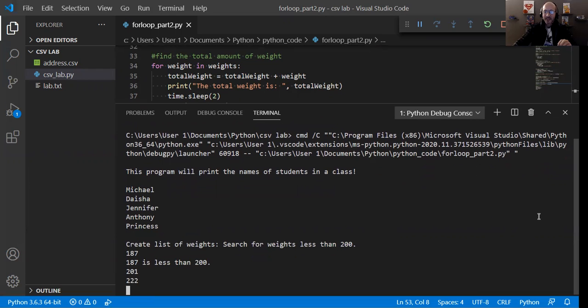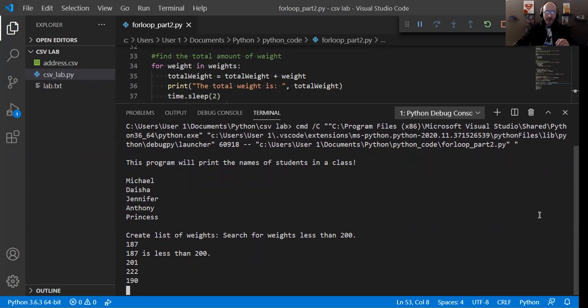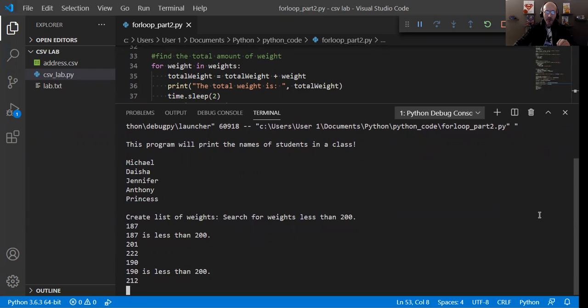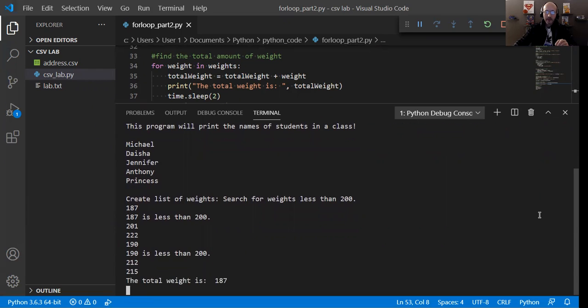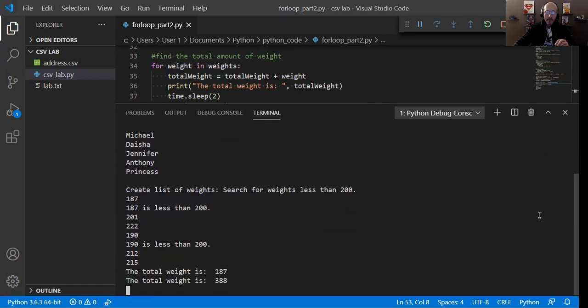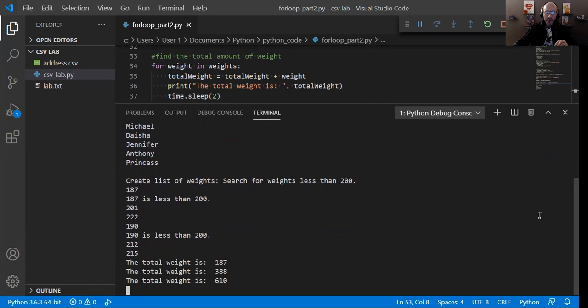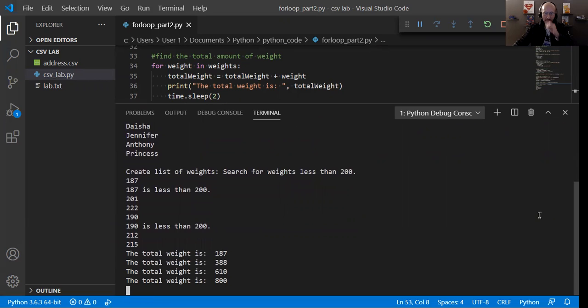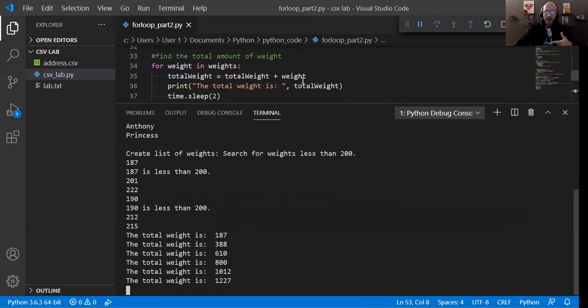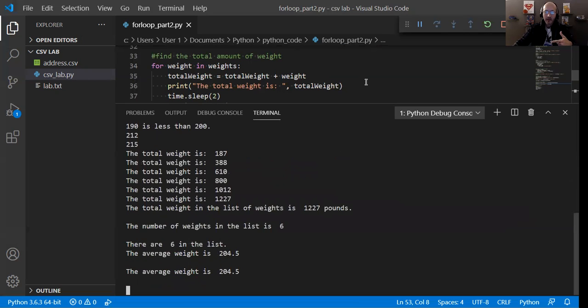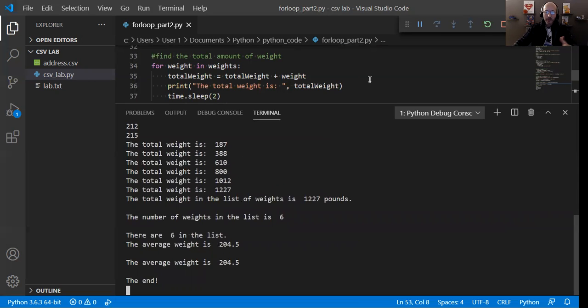We have 6 weights, 2 of them less than 200. Good. The total weight is 187, the total weight is 383, and you see how when it's running through the loop, it's going through this structure right here, it's adding to that value.